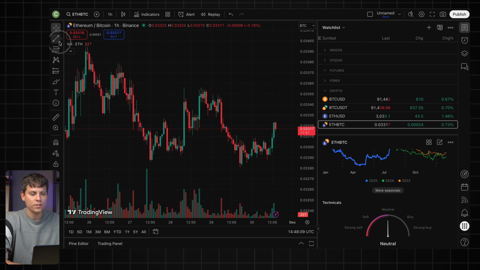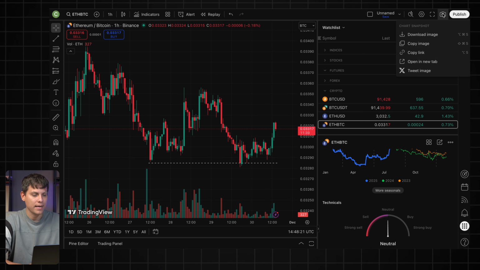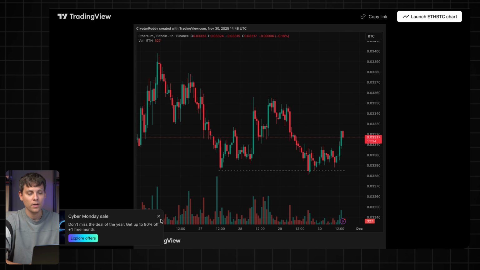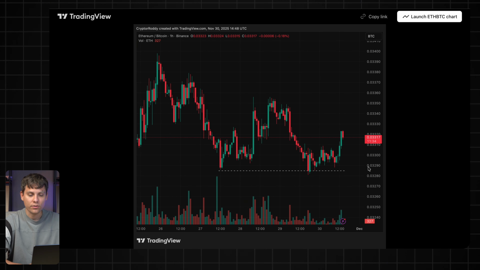And perhaps the most useful feature, if you have identified something on the chart and want to share it with your friends, you can simply click the camera icon in the top right and either download the image, copy the image, or copy a link. Means you now have a link, copy it, and if your friend opens it, they will see an instant screenshot from you directly in their browser, which is also very convenient for sharing trading ideas. I believe this is everything a beginner needs to know about how TradingView works.